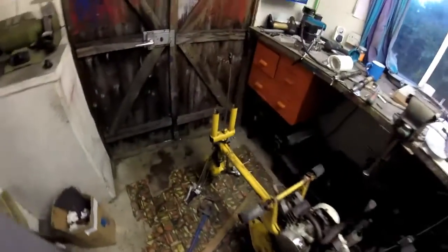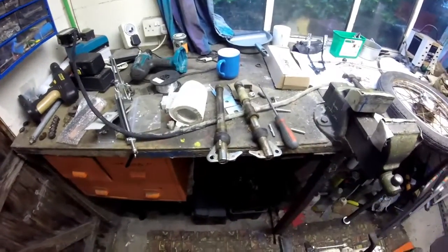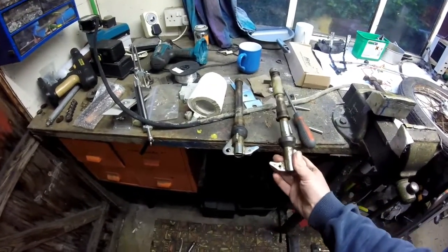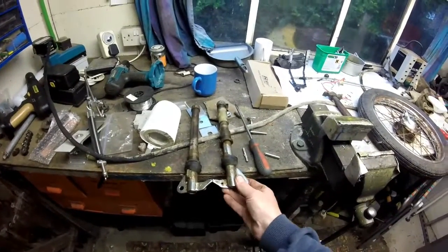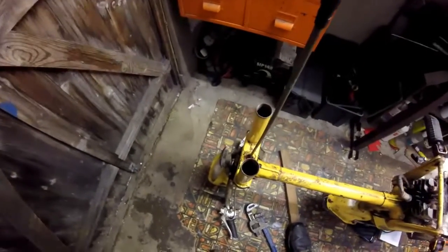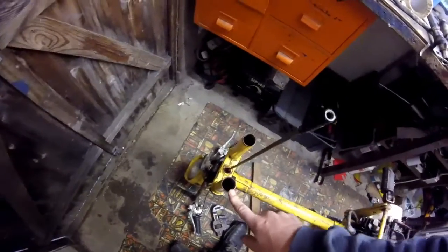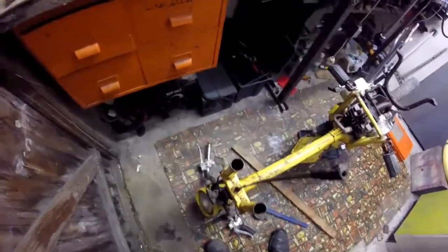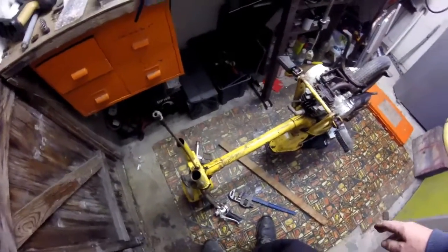But I think we've hit the first more serious problem, in as much as some of the bits are missing out of the front forks. The suspension forks, that's one fork, and that's the other one, and that's the spacer spring, and the spring is missing on that one. And also the top spring that actually does the suspension, soaks up the bumps, is missing in that fork. But I'm not totally sure at this stage whether they are actual coil springs or rubber. So I'll have to do a bit of research into that.